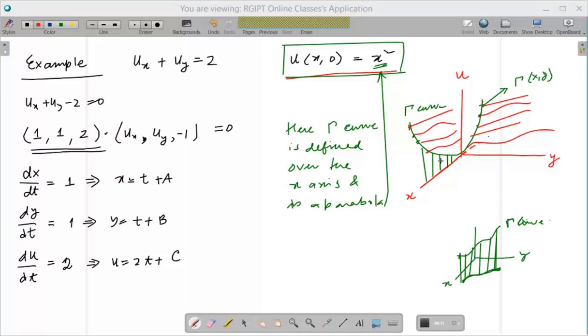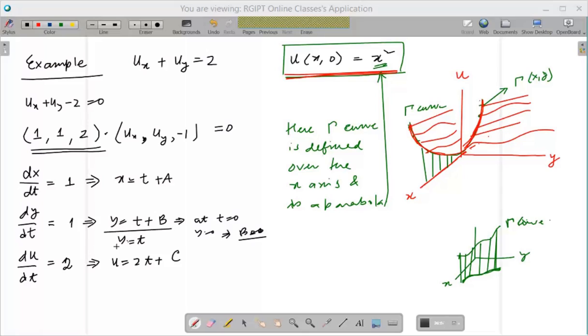Now at t equal to 0, I know that y is equal to 0, for sure. So if you are retained on the gamma curve, and you say that I'm going to start to construct my solution surface from this particular curve, I know that this must lie on the solution surface because it's the initial curve. This is one of the curves on the surface, right? So b is not equal to 0. No, y is equal to 0. Sorry, b is equal to 0. So, since I know that at t equal to 0, y is equal to 0, therefore b will be 0. I know that y will vary like t.